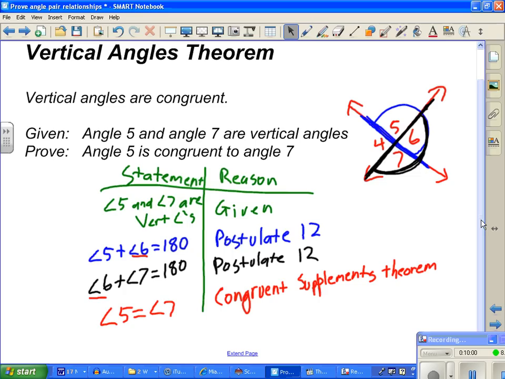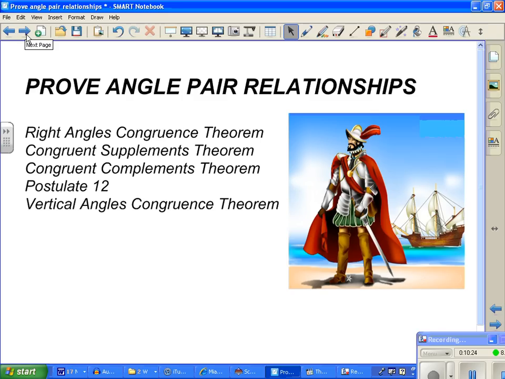See, you can use theorems to prove other theorems, but you can't use a theorem until you've proven it to begin with. Okay, now this could have been a 10-12 stepper if I had to show every step that I had in every other proof. Okay, but because I had some postulates and some things I'd already proven, it shortened it up. So that's why I need to make sure you have all these things in your notebook in a place where you can get to them so you can reference them quickly and easily. Okay? There were the angle pair relationships.